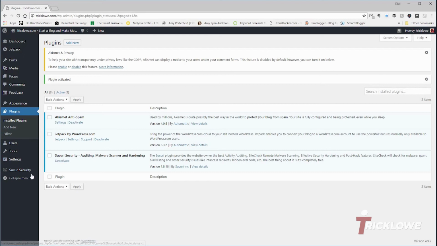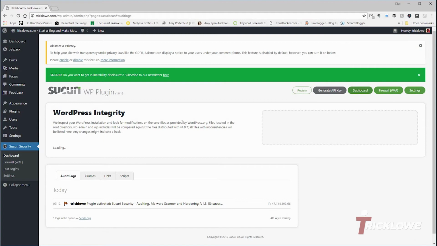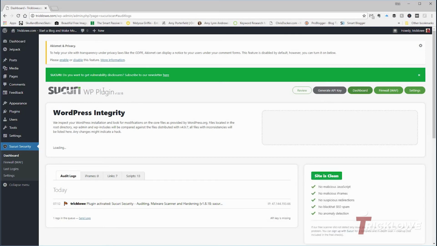Okay, what you're going to see here is now in this bottom corner, I now have a dashboard for my security. So I'm going to go ahead and click on the dashboard and go into that. Okay, so right now this takes a few minutes to start to do. You'll see that right here it says loading. I guess you could wait a minute, but what I like to do is just get on with things and keep moving. What is this here? Akismet and privacy. Okay.